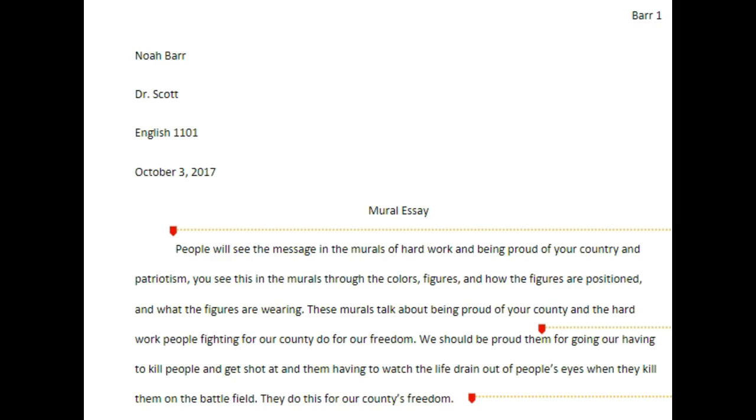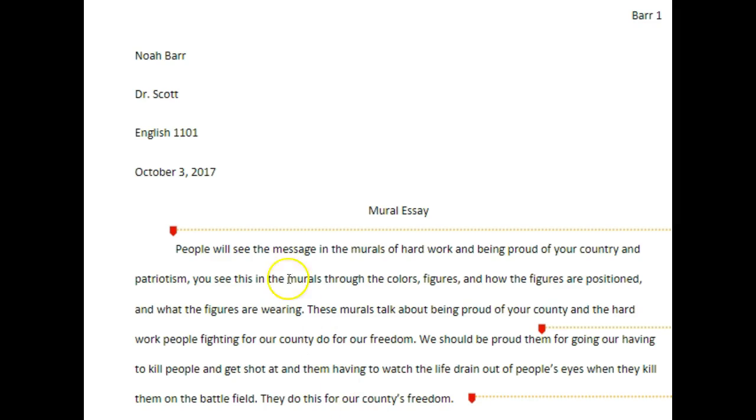Okay, so the introduction, it's not a main criteria for this assignment, but you have a paper that seems like it launches right into the thesis statement, and you can ease your reader into the paper a little bit by maybe even explaining, describing the town, describing the issue that the murals are taking up. There's just a number of ways that you can set up the paper instead of just launching into a thesis statement.